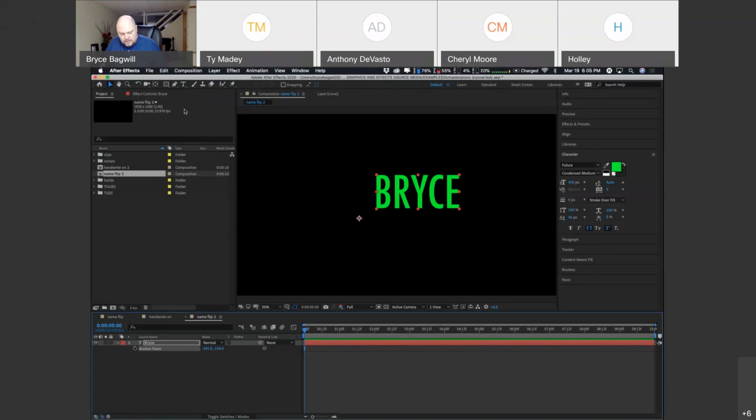So on my Mac, the Alt and Command held down, it would be Alt and Control on a PC. If I double click that, it moves the anchor point to the center of the object that I'm currently pointed at. So as you can see, it's no longer out to the side, it's actually dead center. That's pretty cool, but not exactly maybe what you want.